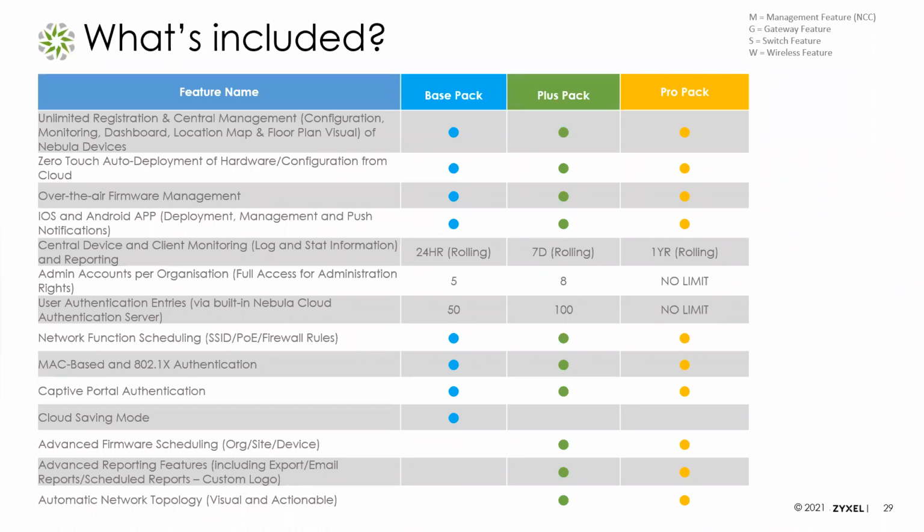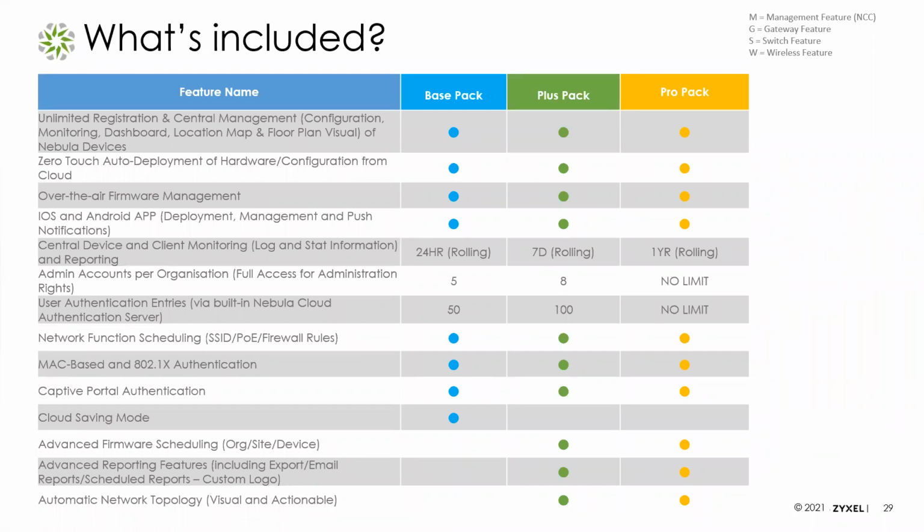So you can have Nebula automatically email you or your customers reports on whatever schedule you want. That can be things like content filtering reports, so you can show the customer what sites their employees have been trying to go to that were blocked and why they were blocked, antivirus reports, things like that. And it allows you to add your logo to those. So when you set them up to send to your customer, it'll look like it's coming from you.